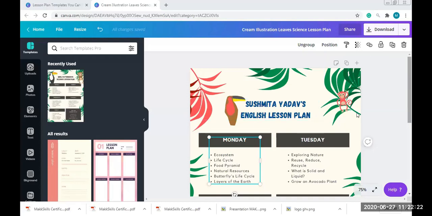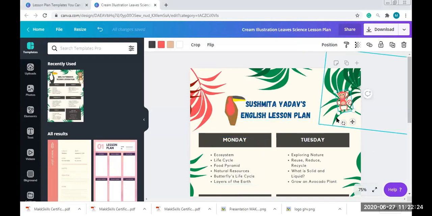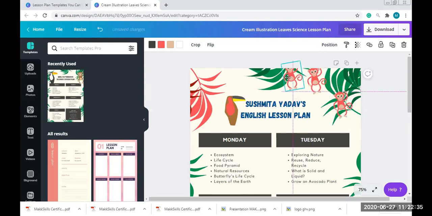Certainly you can, right? So I've got this monkey and I actually wanted 3 monkeys. So when I click on it, exactly what you do in Microsoft Word, you do Control C and Control V, right? Copy paste, and then you can paste the monkey here. You want a lot of monkeys hanging from the tree. I am simply doing Control C and Control V, Control C for copy and Control V for paste. And it's coming here, right?